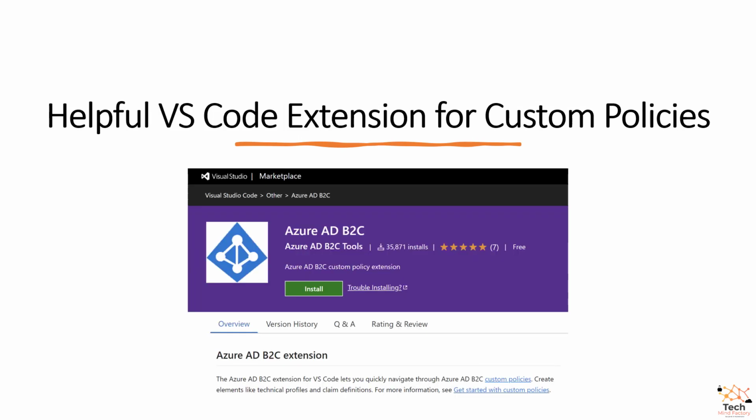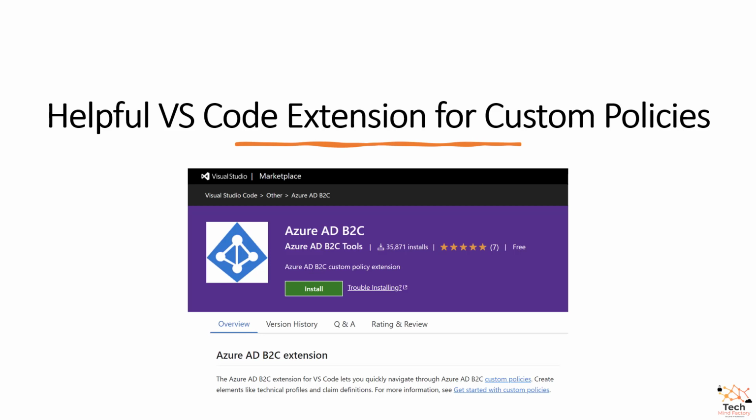One more thing, there is a really helpful VS Code extension for custom policies. It's called Azure AD B2C, from Azure AD B2C Tools. With this extension, it's much easier to deploy custom policies, to work with them on the local host, to replace parameters, and to look into technical profiles and user journeys.